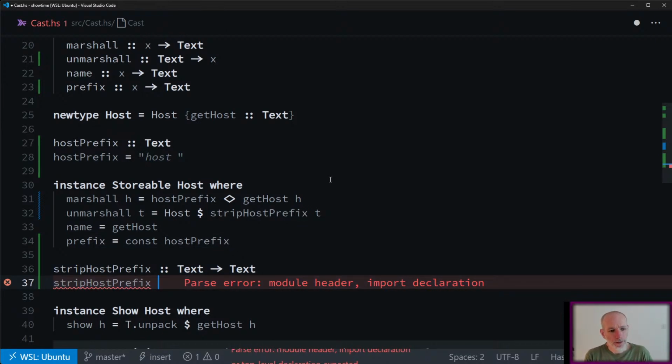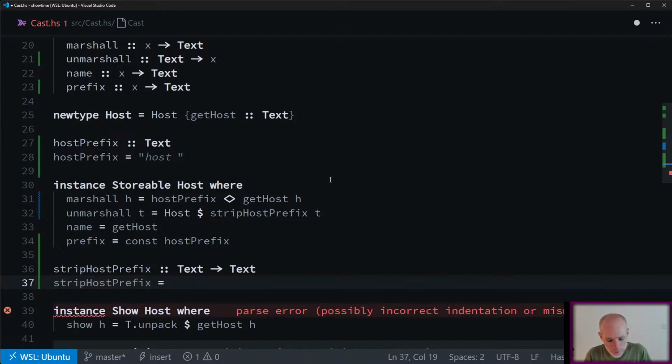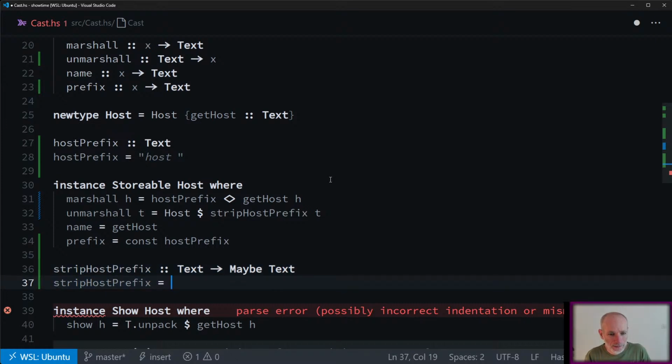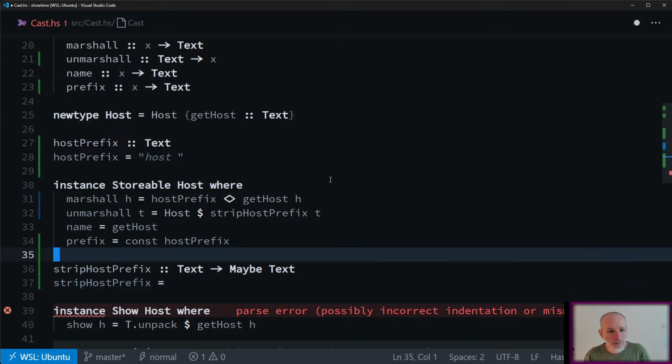Okay, so strip host prefix is just going to be, what do we do? It doesn't start with a prefix. We could try this. This is going to give us back maybe text, but now we're not going to do anything fancy.